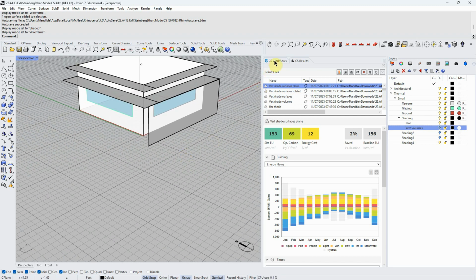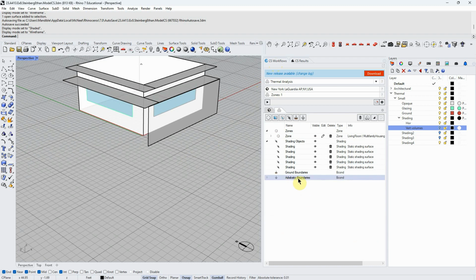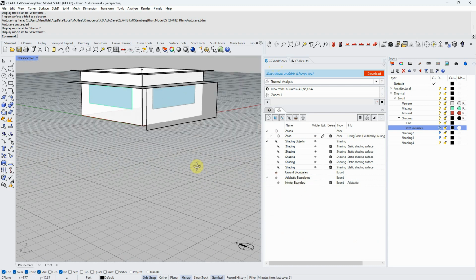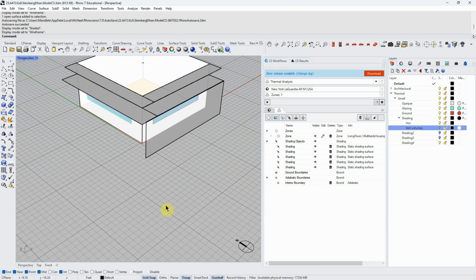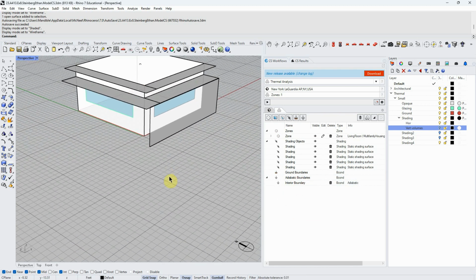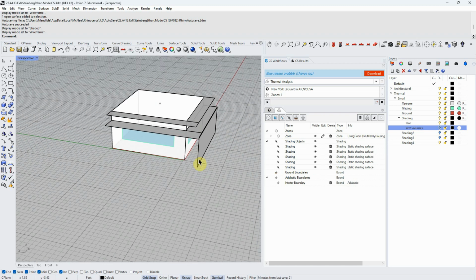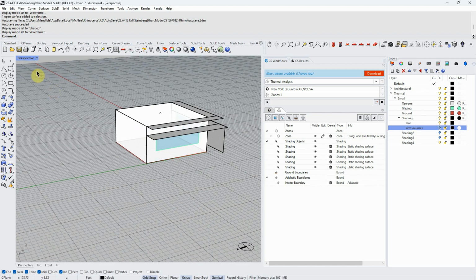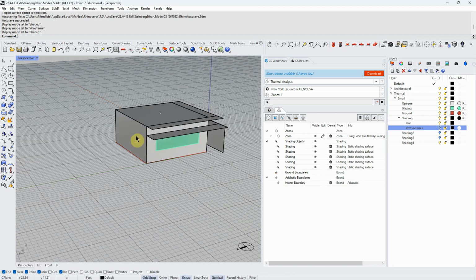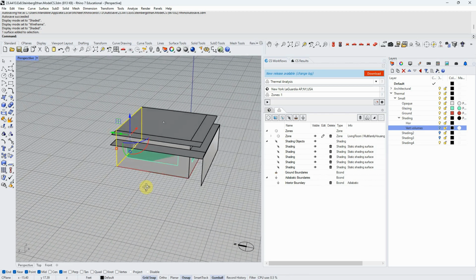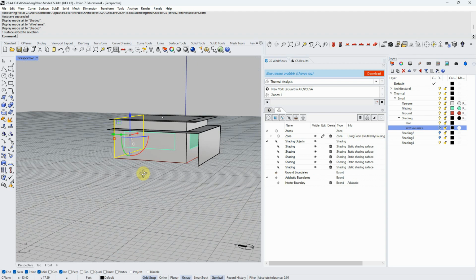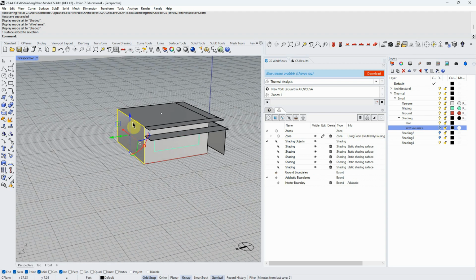One other thing I wanted to show you is that you have an adiabatic boundary set, not a ground boundary. That's orange here, your floor, and that's not accurate. An adiabatic boundary, at least in our context, means that if, for example, this was an apartment, and this wall right here was a party wall connected to another apartment in the same building, with the same heating and cooling system, then for the purposes of our analysis we're going to say there's no heat loss through that surface. So that's adiabatic. That's what it means.